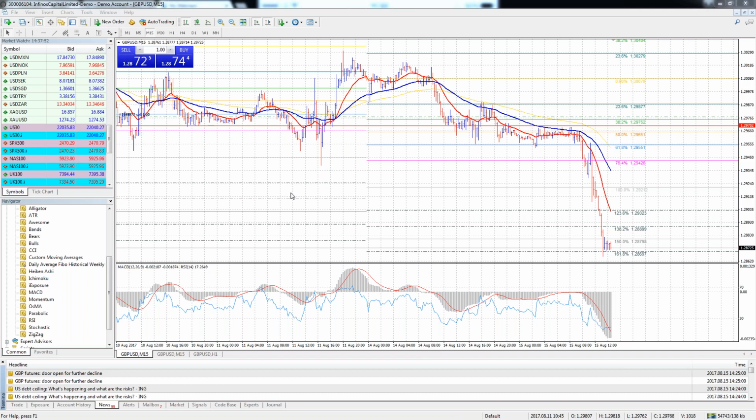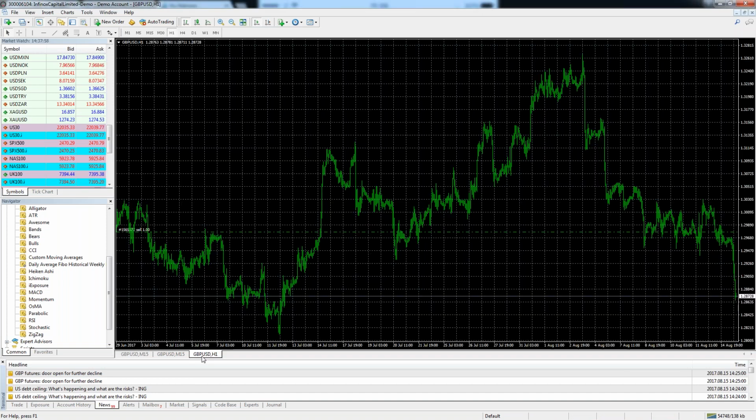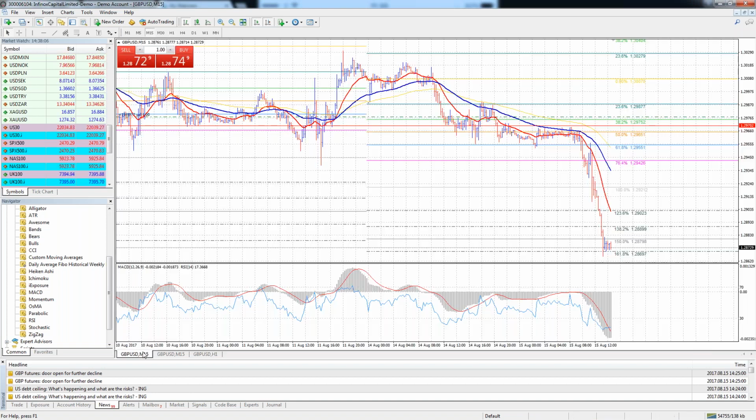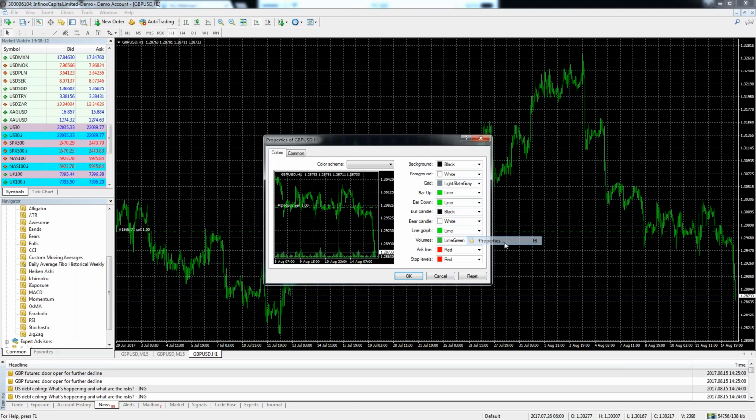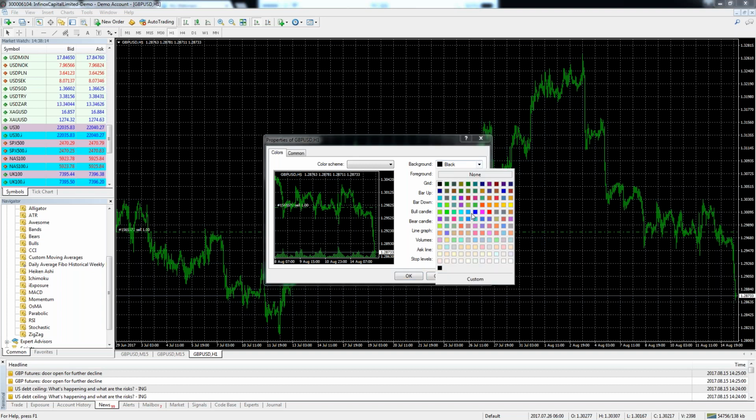Now, you're not going to see this perfectly when you first get into your MT4 chart. You're going to see something like this. Something dull, dismal, and horrific looking. Now let's get it looking sharp, shall we? Let's get it looking something like this. So I prefer a white background. You right click, go to properties, and then background, you select white.